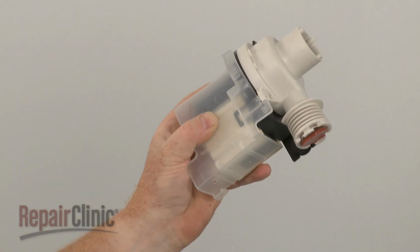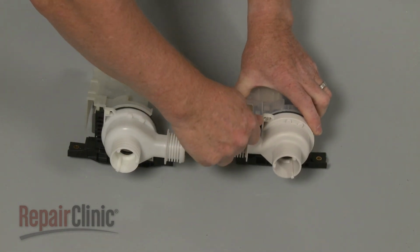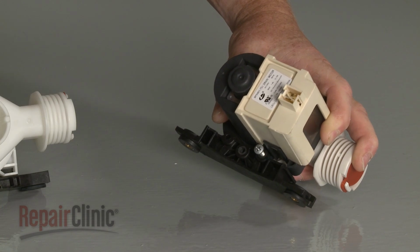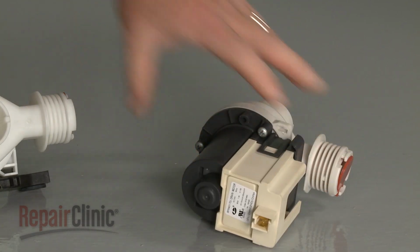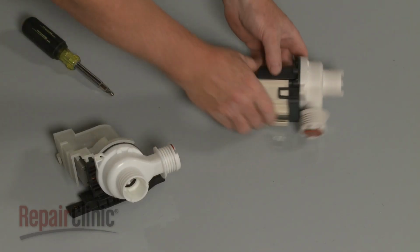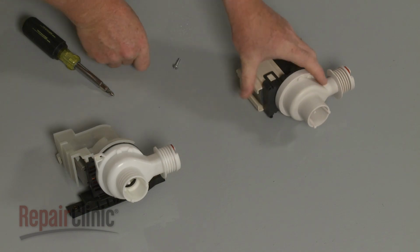Before you install the new drain pump, you may need to reposition the impeller housing and transfer the bracket from the old pump to the new one. To do this, first pull the shield off and remove the screws to release the bracket from the new pump. Now remove the remaining screws securing the impeller housing. Pull the housing off and rotate it 180 degrees so the outlet port faces the opposite direction from the wire terminals.